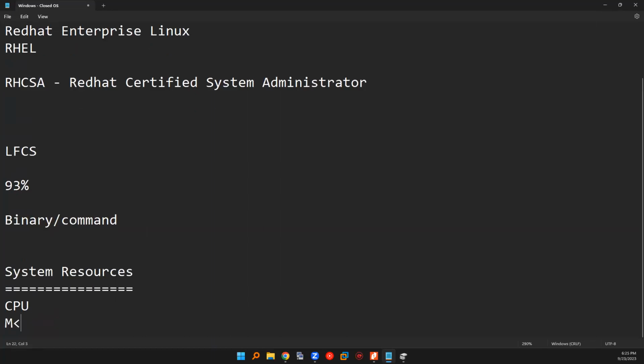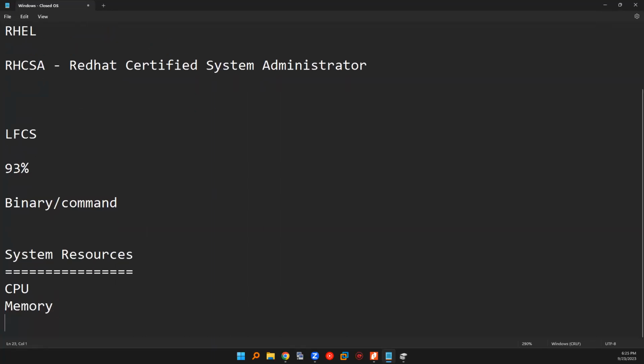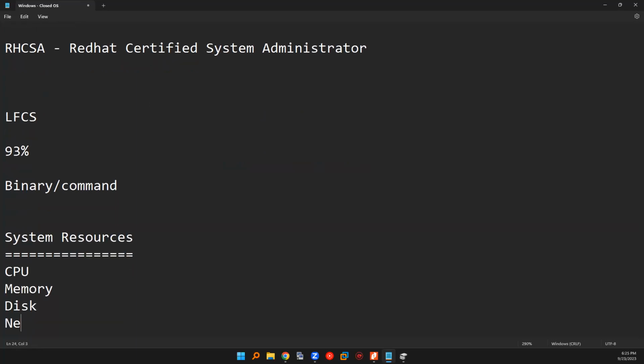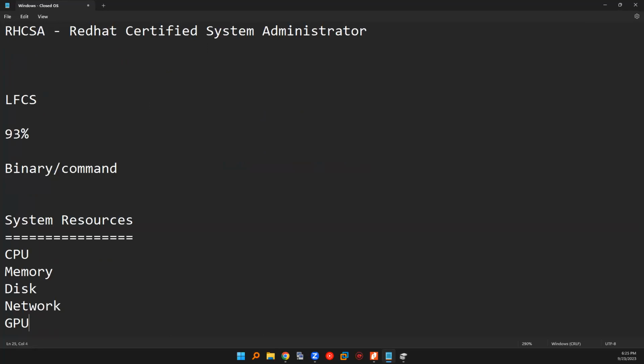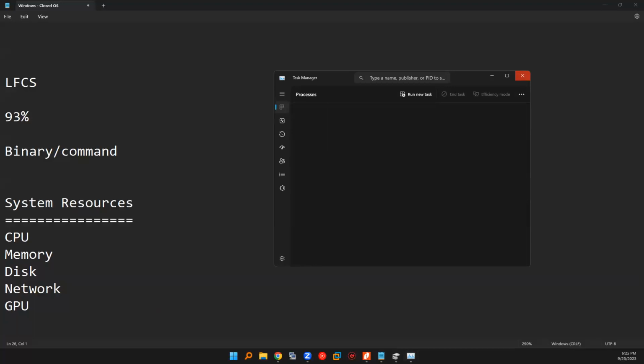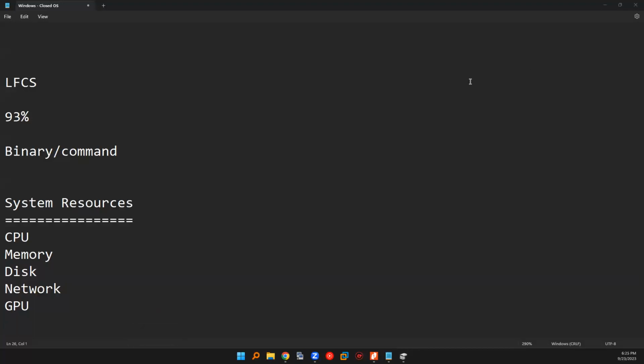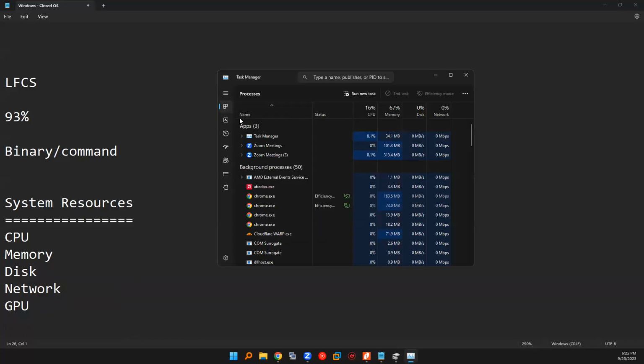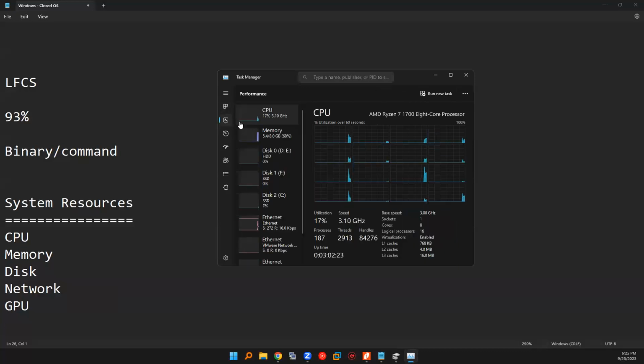obviously CPU. So whatever you see in your Windows Task Manager, right? Those are all your resources. Disk, network, lastly GPU. Okay, so all these you might have come across. Just right click Task Manager and you will see that. Okay, so yeah. So here, just go to the second one, performance, and you'll see the same metrics here, as well as you just click on these three dots and go to Resource Monitor.